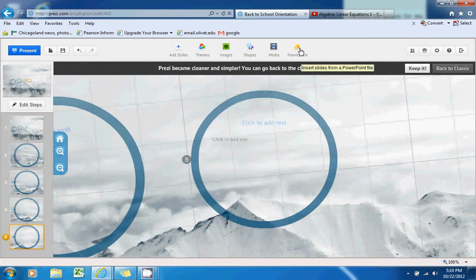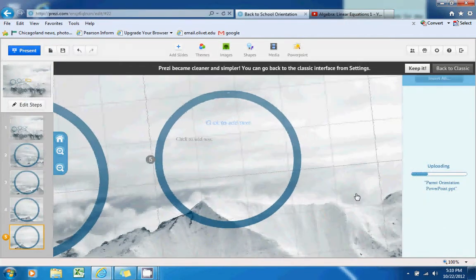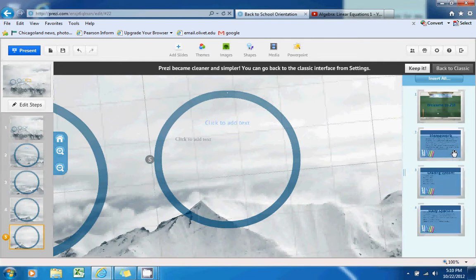Finally, the last button here at the top in the center is the PowerPoint button. By clicking on this, you can insert a PowerPoint presentation that you had created. Your PowerPoint presentation will be uploaded into Prezi, and you can either select a single presentation slide or all of your presentation slides by clicking on this Insert All button.